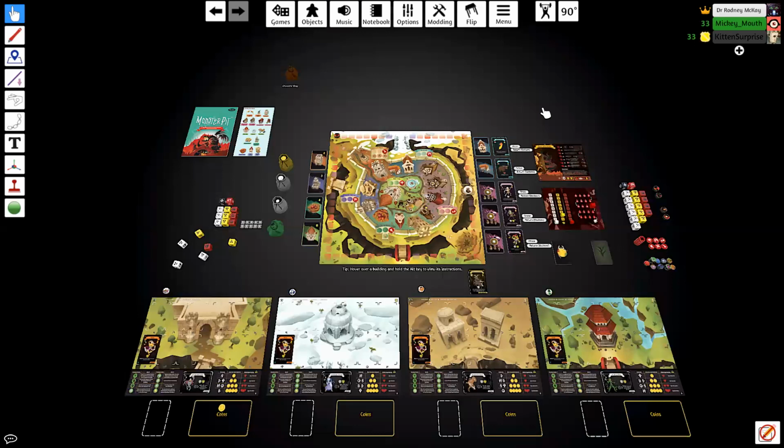So Jay, since you rolled and got the King's Messenger, go ahead and set him up. Everybody grab your starting gold. Edwin, that's going to be 3.